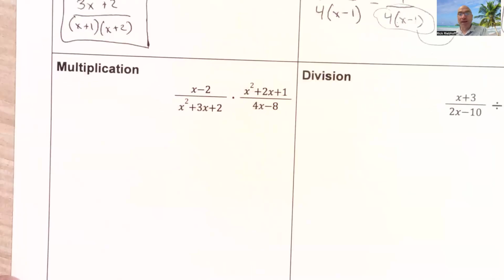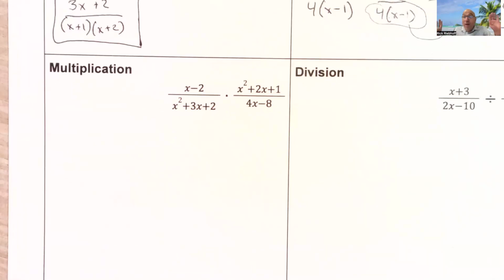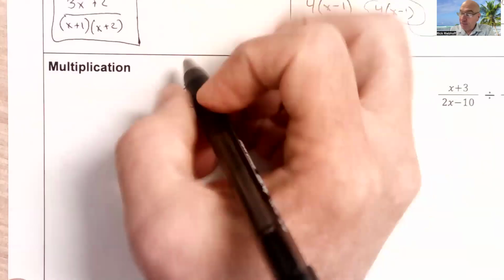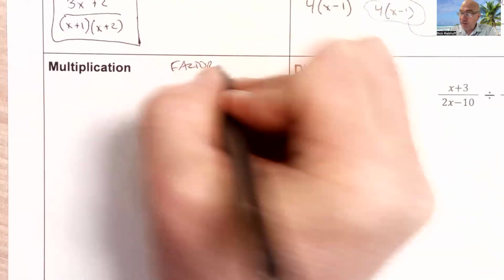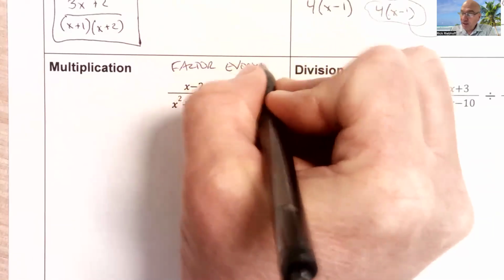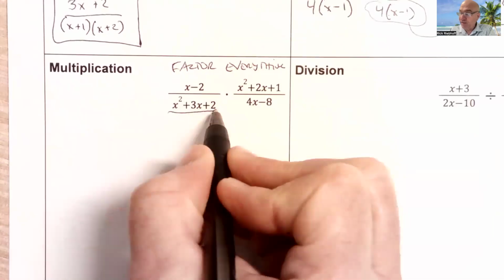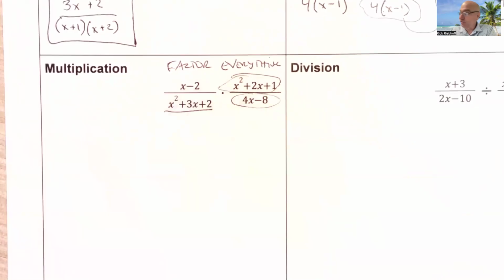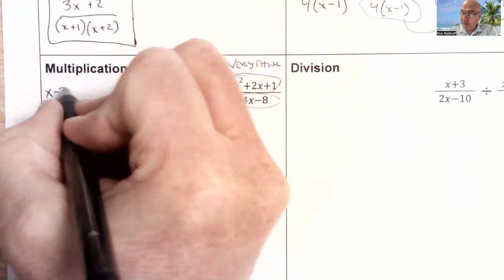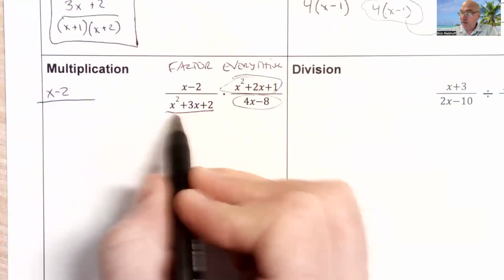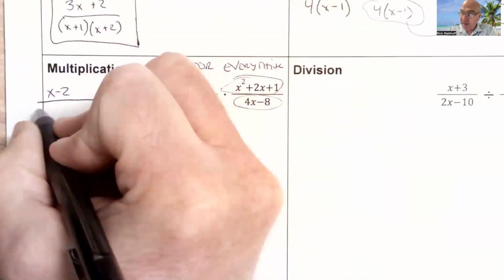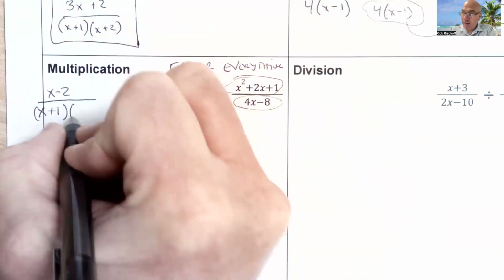All right, here we go. Moving on. Multiplication, division, way easier. Way, way easier. Division has one little special trick. But again, step number 1 is factor everything. Everything, right? This you can factor, this you can factor, and this we can factor. This we can't. That's as far as it can go. So let's start with the factoring. So we got x minus 2, can't do anything about that. And let's factor this. We've already done this one, right? It was up here. It's x plus 1, x plus 2. So I'm just going to steal that. X plus 1, x plus 2.